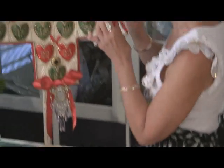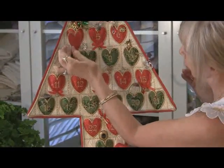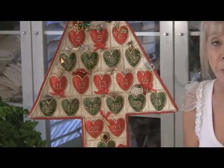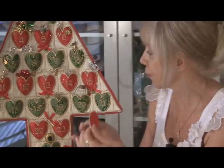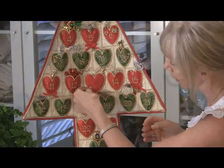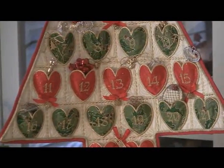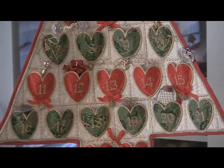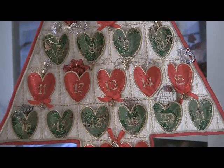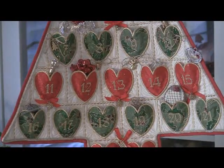The next thing you need to do is center your heart in sequence 1 through to 24 in each one of the 3-inch squares. Now we used a little bit of permanent fabric glue around the outside edge of the hearts and slightly squeezed them together, just a little bit of glue, so that they just puffed out a little, and then we used wonderful Sheer Magic, which is a polyester, beautiful fine thread, to attach them all round the edge with a lovely pin stitch, or you can do a small free motion stitch. That's how easy it is to put your beautiful tree together.